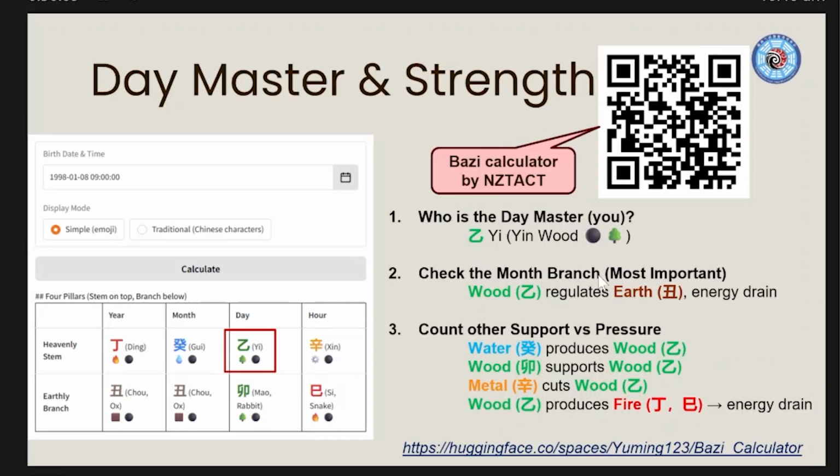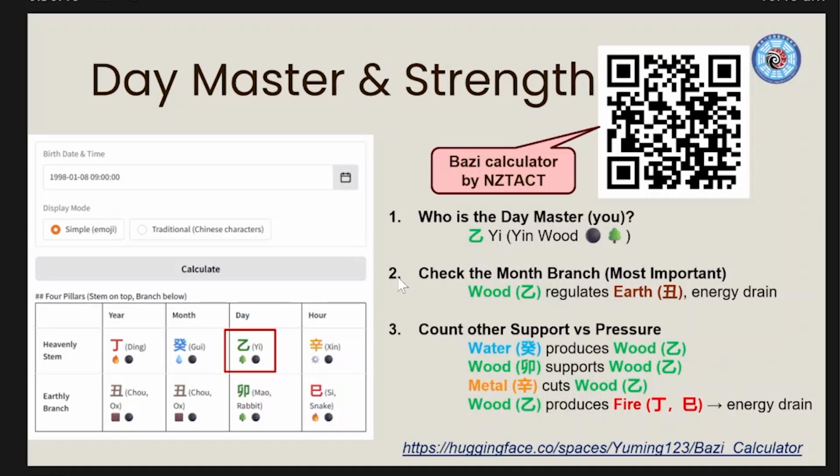We can also take it as a reference point, because when we analyze how energy flows, we need to analyze how the other 7 elements interact with you, which is the wood here. So the day master is just like a reference point. After we decide the reference point, the first step is done. We know that this person, the yin wood yi, is the day master. That means it's the reference point.